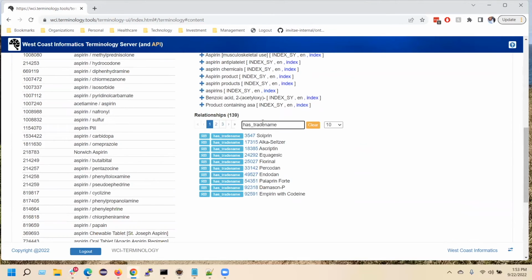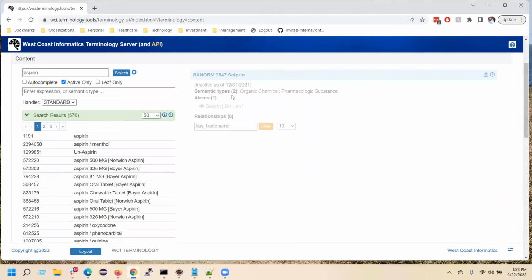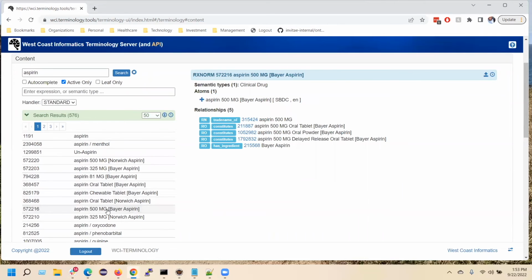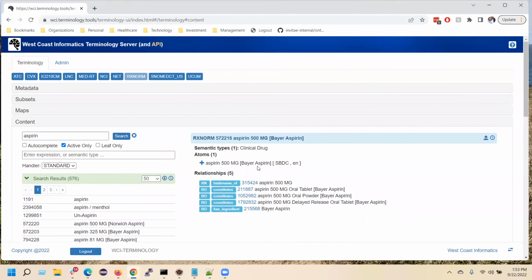So here we want a has trade name, so we can follow and say Solprin is a trade name of aspirin in the US in this case, although this is actually inactive. So that one's not terribly interesting. And so, for example, here, like a more fully realized drug case, we can see all of the ways that it points out into the other model. So, there are other tools within the API here that let you walk these graphs of objects in particular cases and build a model that represents the full content of something like a drug. It's beyond the scope of this demonstration, but things like that are capable of being done here.